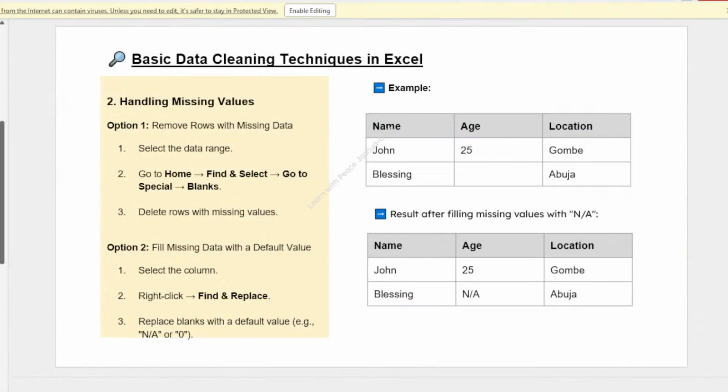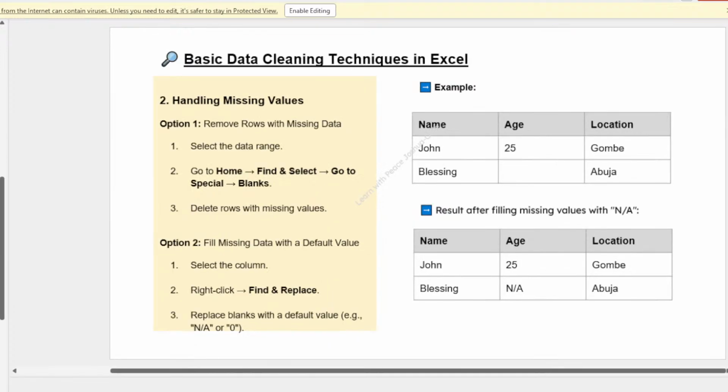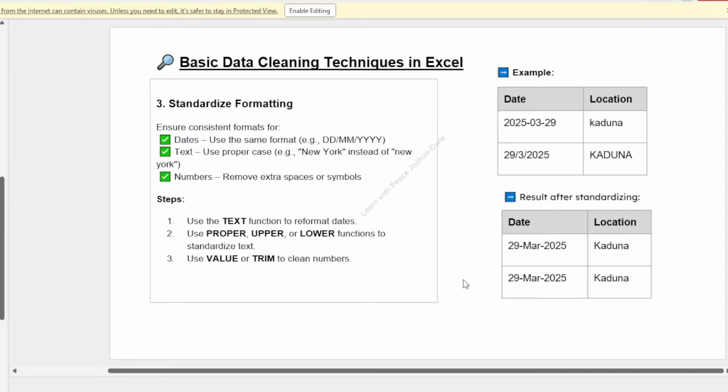So the next thing we are going to be looking at is standardized formatting. Standardized formatting.